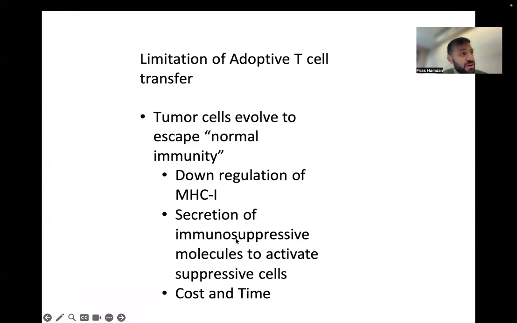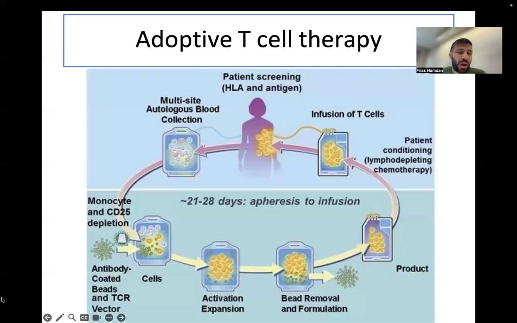Another thing is that around your tumors, you can have a huge immunosuppressive array. So your tumor can bring Tregs, they can bring myeloid-derived suppressor cells, all these cells that are literally stopping your T cells from doing anything. So you have an army, but that's being stopped. So it doesn't really do much. Also, when you want to expand T cells, this means that the patient has to have T cells that are by themselves recognizing the cancer. Because you can expand 1 million T cells to 1 billion, but if all of them are recognizing microorganisms, viruses, fungi, bacteria, and none of them is recognizing a tumor cell, you've done nothing. So that's also an issue people are seeing.